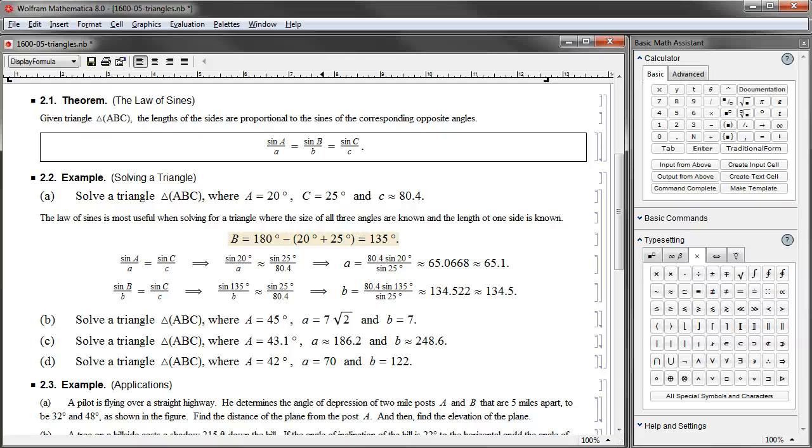Now all three angles are known, which means in this law of sines, all the numerators are known. How about the denominators? One of them is known. Small c is known, 80.4. So consequently, the last fraction, sine of capital C over small c, is completely known. What we are going to do now is to pair up this known quantity with one of the unknowns, and then find out the remaining one variable, and then pair it up with the other fraction, and we can find out small b.